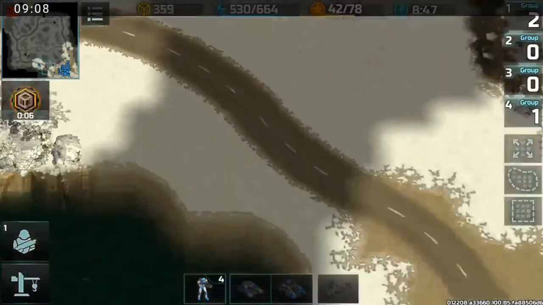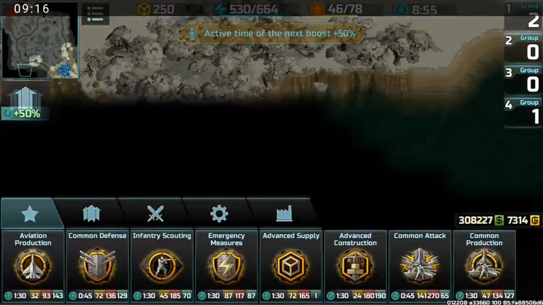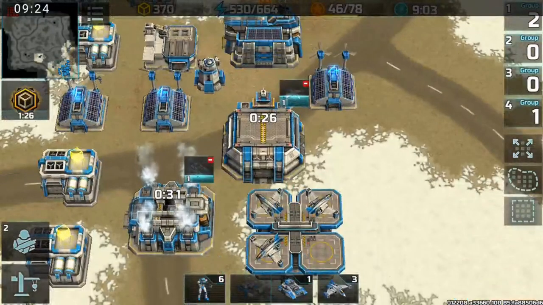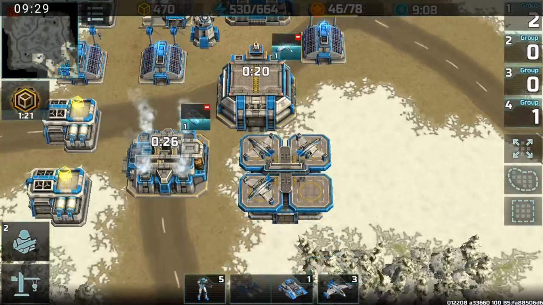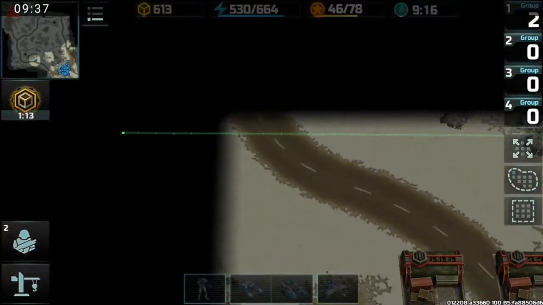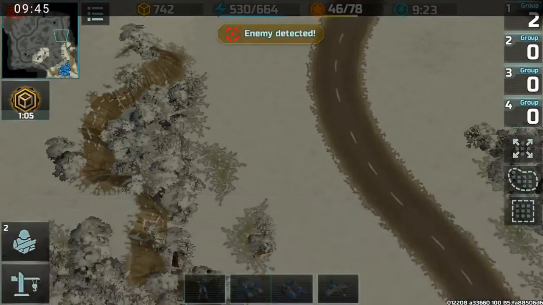Looks like we got another vertex going up. Yep, makes that 3 and 4 in the factory. Popping another supply. How much you want to bet he's got more air defense over there now? Because he knows you've got vertex. Alright, sending that one guy over there. All the way over.